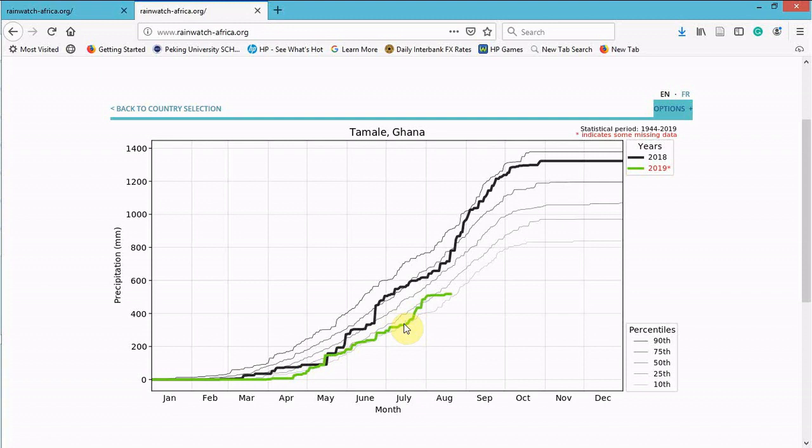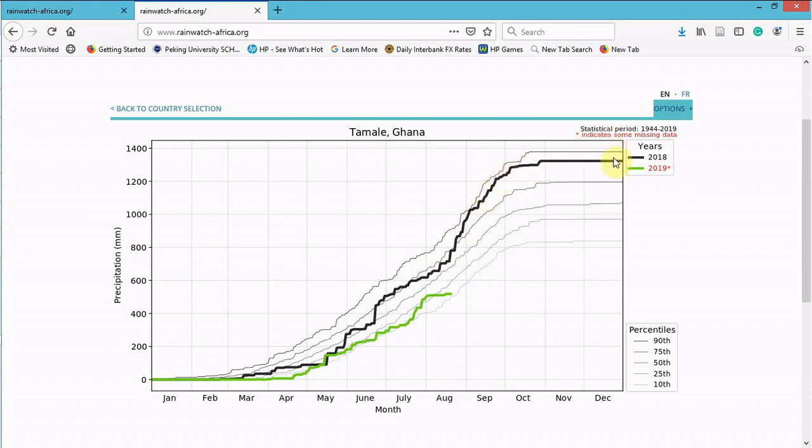Let's see 2018, which we have described previously as good compared to 2019. It also began hovering around the 50th percentile. It came down to the 10th and then moved up again to the 50th and continued to the 75th. And there we go. Good. So our assertion has been right.